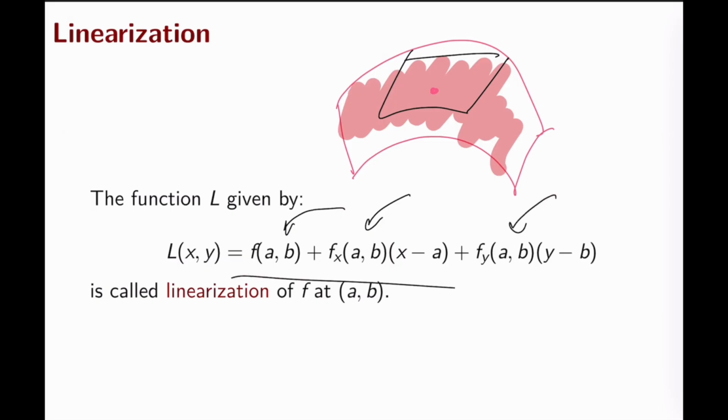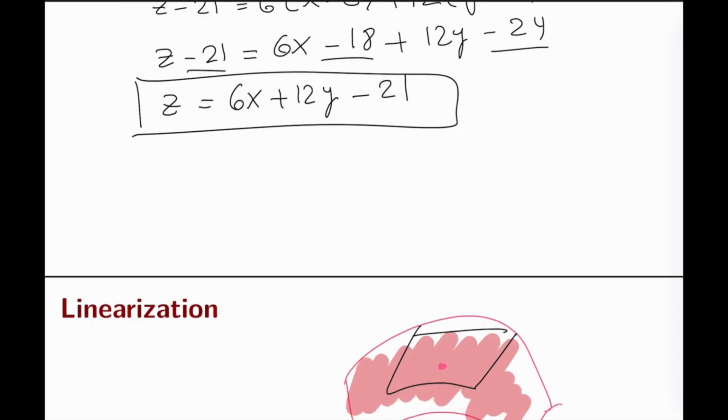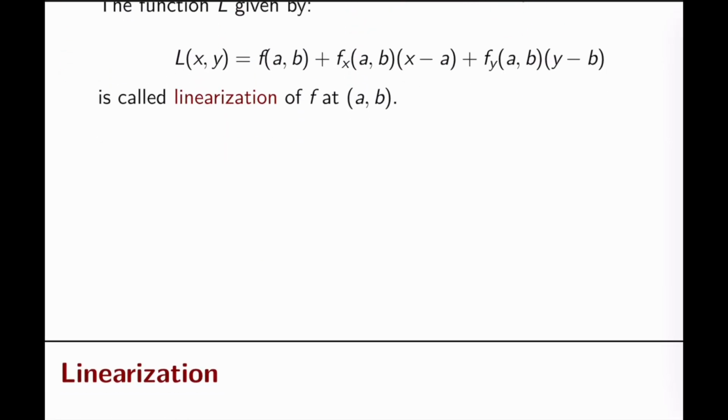So what you are going to get here is really a linear function, depending only on the variables x and y with exponents 1. So it's not going to be an exponential, a logarithm, or a higher power. Let's calculate what the linearization will be, considering that we have everything calculated already. We have the derivatives at the point, and we have the value of the function at the point. So let's calculate the linearization.